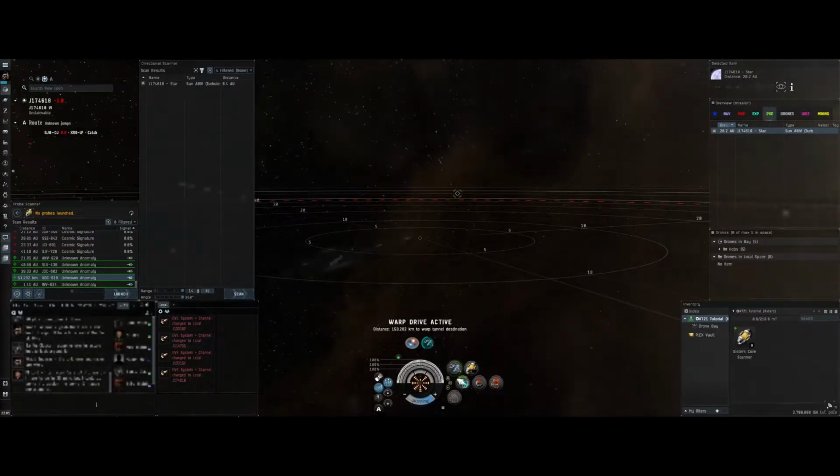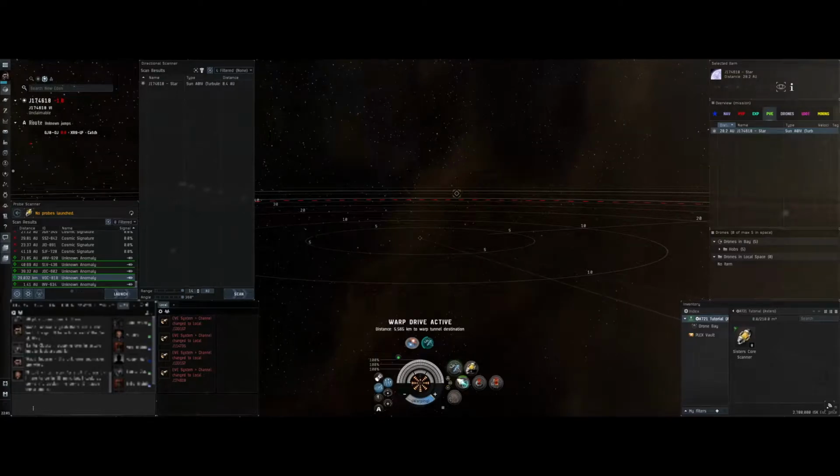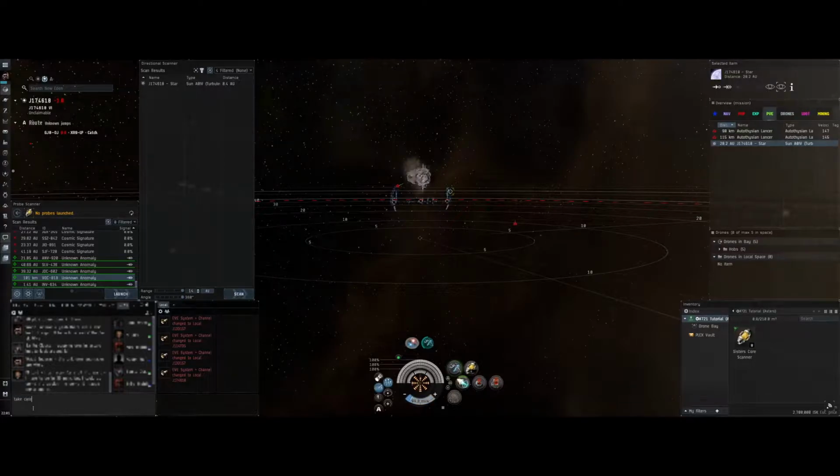I should probably just tell my corp mates to take care. Take care, warping to the anomalies. Most have drifters.